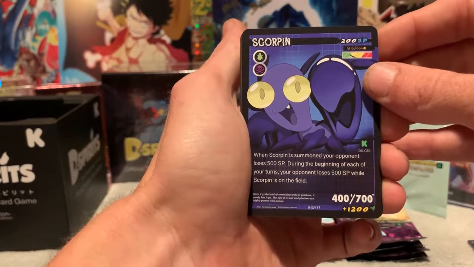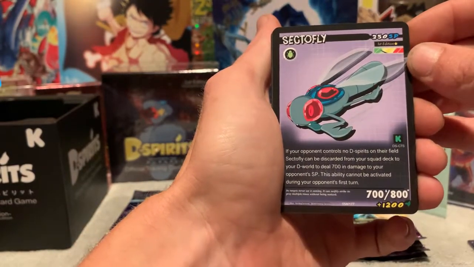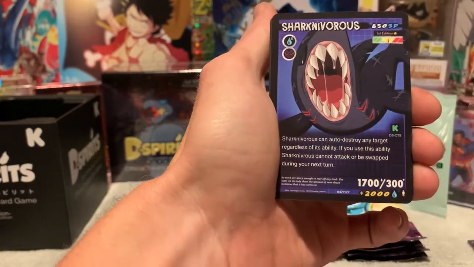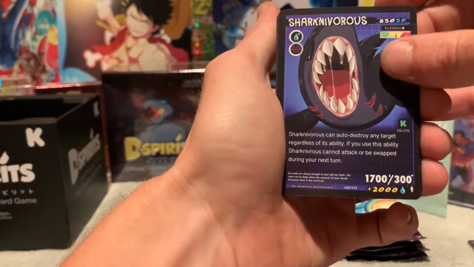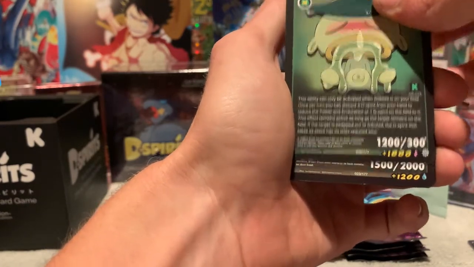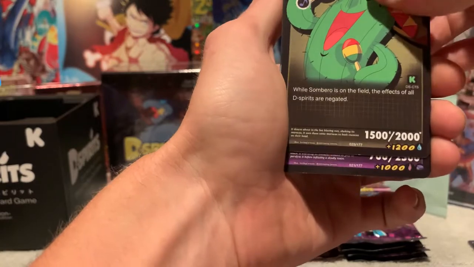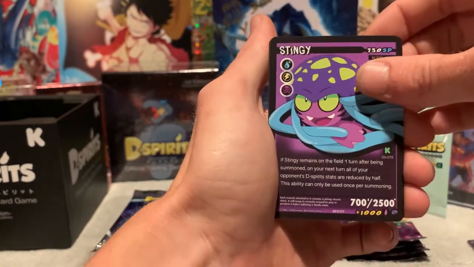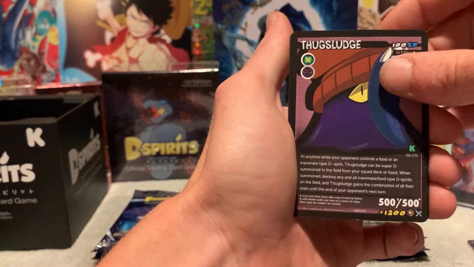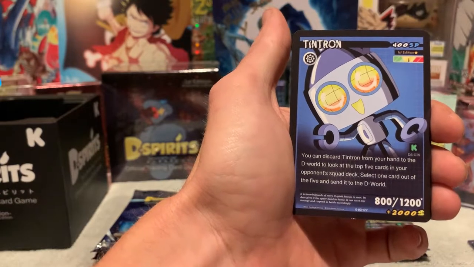All right, here we go. We got a new one. It's Scorpion. A little Scorpion. And then Sectofly. Oh, that's cool looking. Looks like a praying mantis almost. Sharknivorous. Yo, man. Sneezo. All right. A little gross. Sombrero. Oh, come on. That's funny. It's a nice little cactus. Stingy. Thug Sludge. Is this it? Oh, no, it's not. Oh, Tintron. That's cool. Cool little robot.